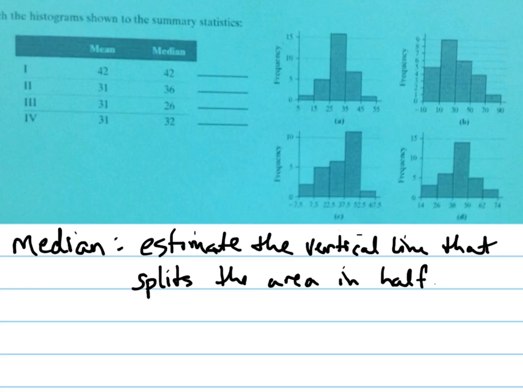So let's just take a look at a couple of these. For the graph here on A, you can see that it's pretty uniformly shaped. This one here is a little bit higher than this one. And so the vertical line that splits the area in half is going to be closer to the one on the right, probably somewhere right around there. That's going to give you an idea of where your median is. You can see that's somewhere close to 35, but not quite as big as 35. So the median for that one is 32. And so 32 would be letter A.